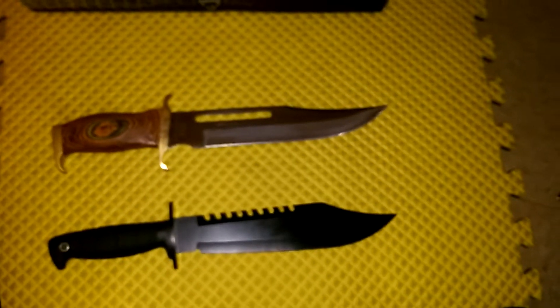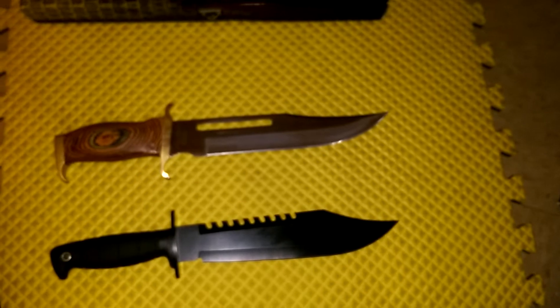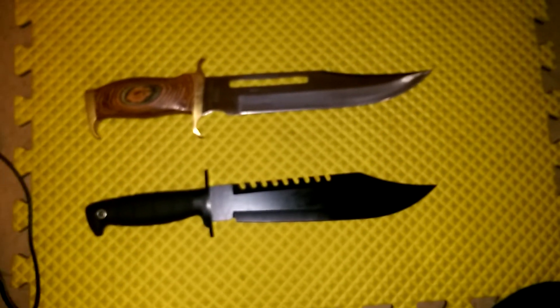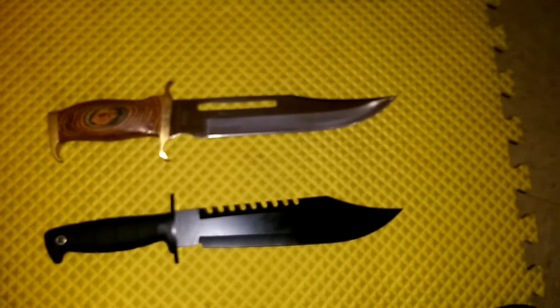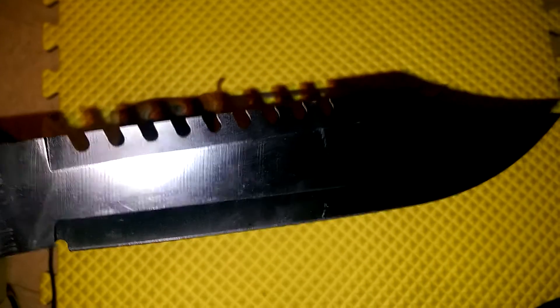But yeah, these are two knives that are very good for backyard cutting or even if you go out and do a little camping — they will hold up. They're both made out of some steel that you don't have to worry about rusting. They are good quality stainless steel. This one I'm assuming is stainless steel, but when it came it had some oil on it. Out of all the Marcy Oak knives that I bought, this was the only one that had a light coating of oil on it, which made me wonder if maybe it was a little bit of carbon steel.